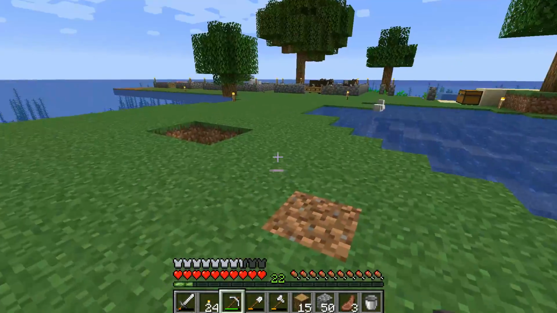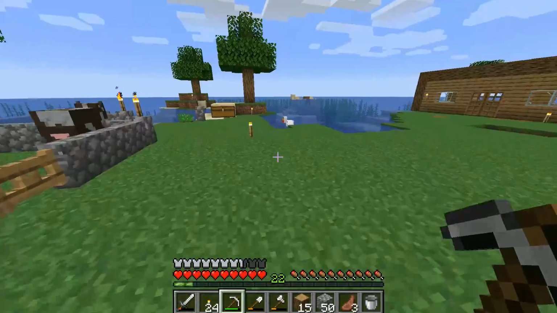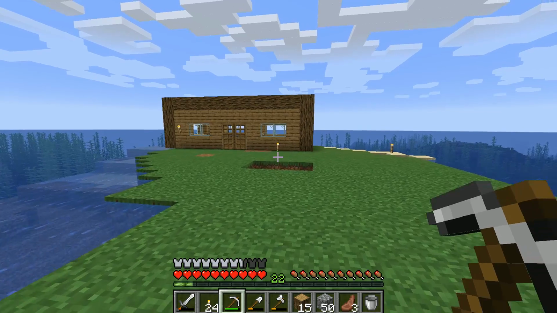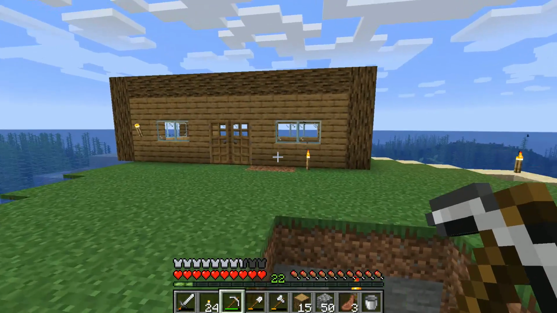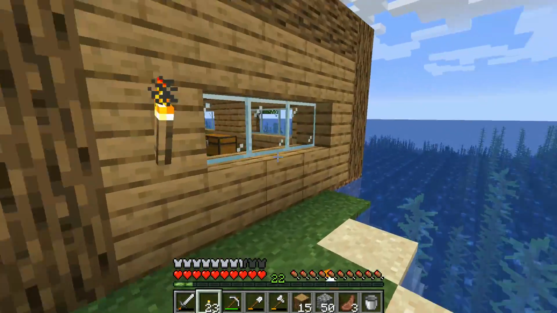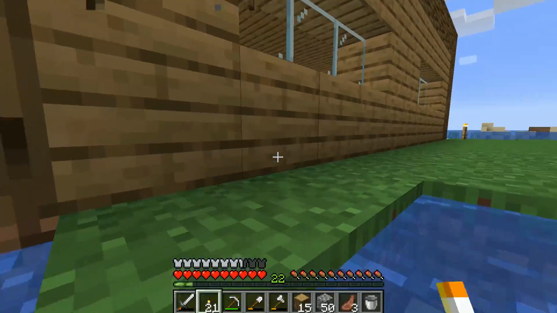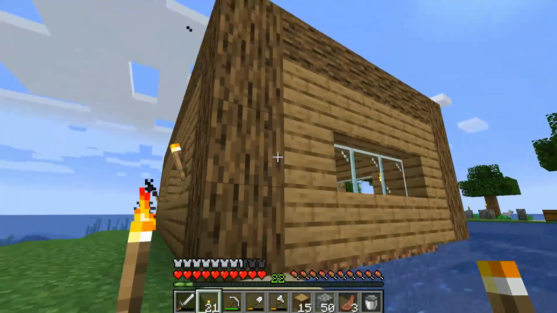So let's see what the house looks like so far. Get this egg. That's what we got so far. It's not bad. It's a nice starter house. Let's get some torches around it. We don't have stuff spawning around me.